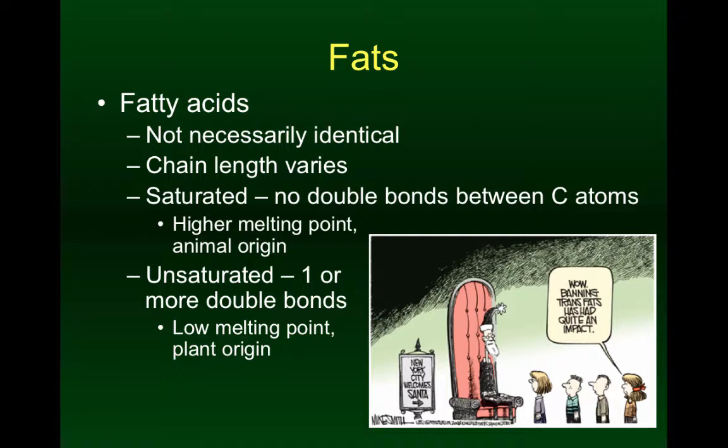So the one exception that we're thinking of here would be coconut oil, which is an oil, which is plant origin, but actually happens to be a saturated fat. That one's kind of an oddball, but the rest of them, oils are liquid, fats are solid, oils are from plants, fats are going to be from animals.